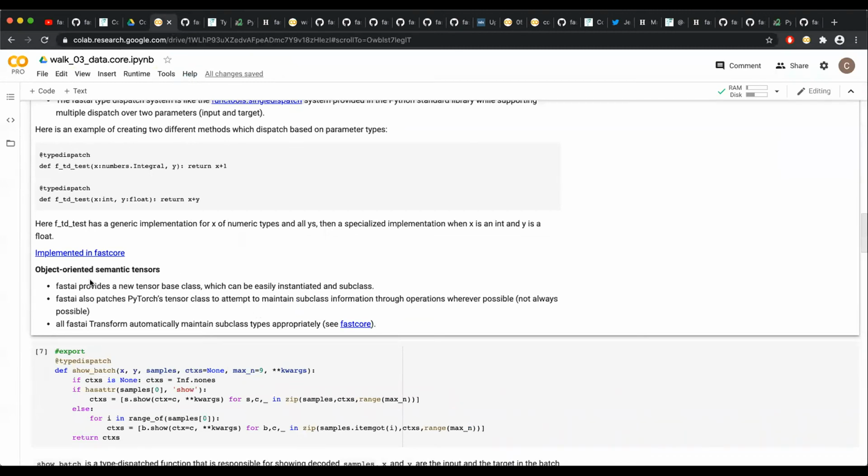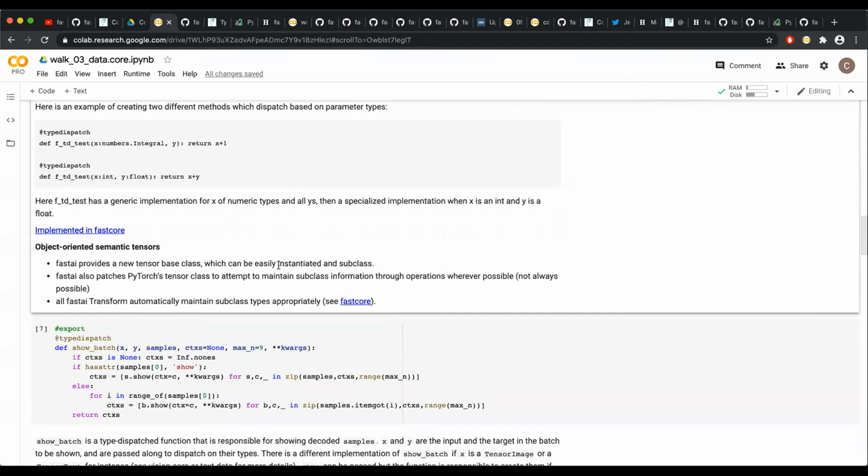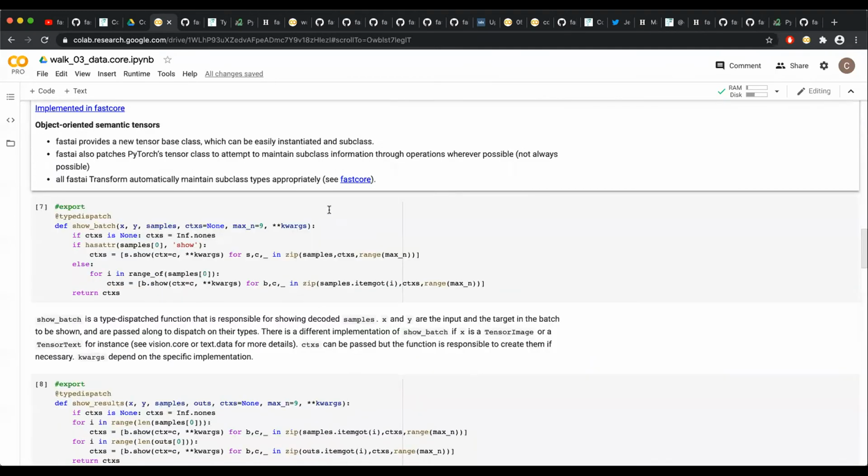So remember how we're saying that we had a tensor-base class, right? And then we have classes that are subclasses of that, like category and multi-category. So they were just subclassing this tensor-base. Like tensor image was also a subclass. They do it because they want to have this control where they can instantiate the subclass. And as we go through the rest, there is a reason why he wants to put that back, and we'll get into it later in this notebook or in the very next notebook.